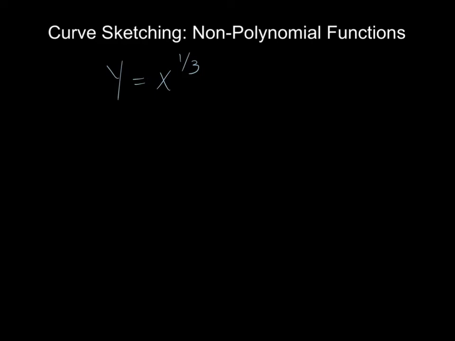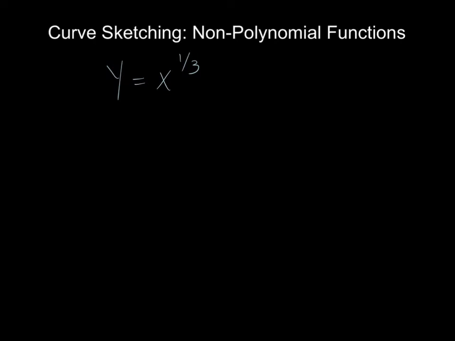Alright, our purpose here is to study some functions that are not polynomials. They're not just curving smoothly around the set of axes. They've got different characteristics than the ones we've looked at so far. And none of the rules have changed about what's going to cause relative min and max and inflection points. All that stuff's still the same. We just have some different unique features.